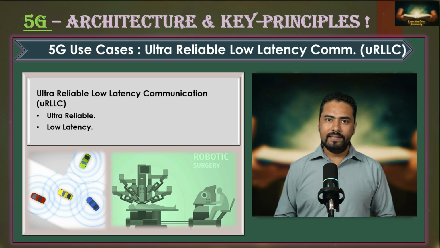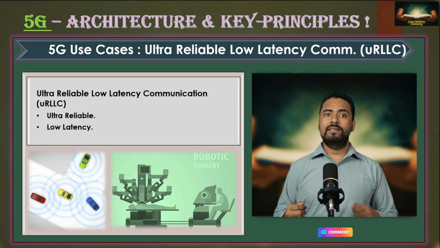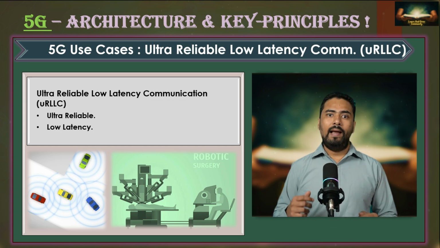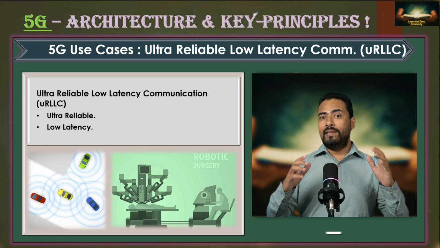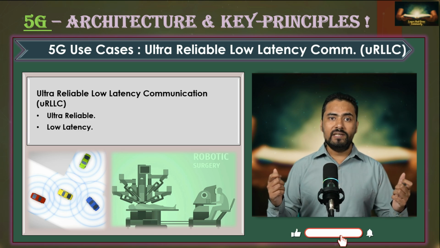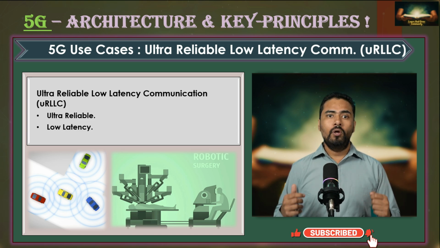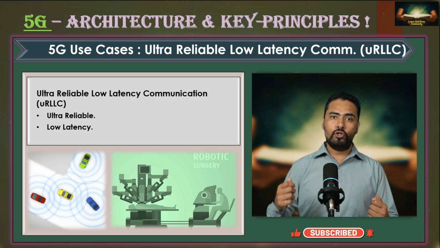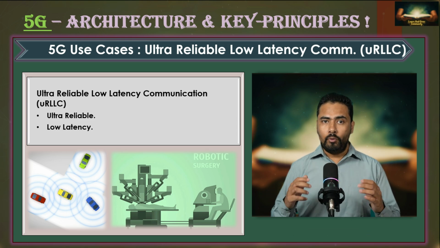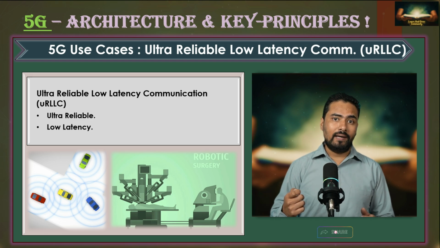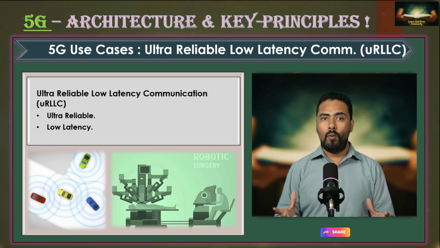The fourth use case is ultra reliable low latency communications. To understand this, take an example where there is a surgical robot in a hospital and a surgeon is controlling that robot from a remote location. Then the connection between these two points plays a very important role. So during a surgery, the connection needs to be extremely reliable with no downtime, because even a small interruption in the connection can disrupt the whole operation.